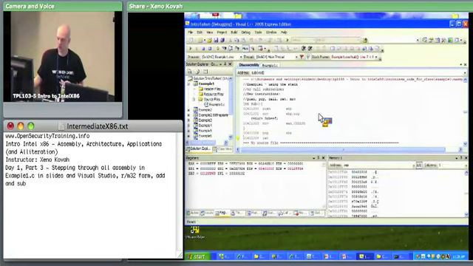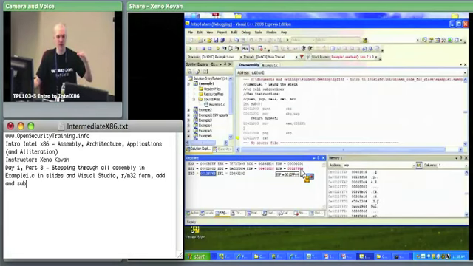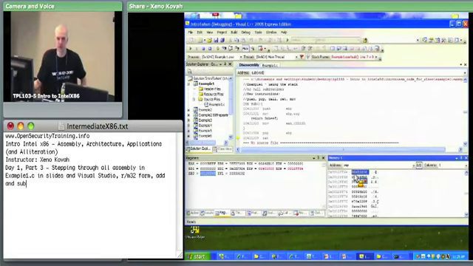It took that, put it into the EBP register, 12FF68, and then it moved the ESP again, right? Because it's a pop instruction, it takes it off the stack, and what that means is you have to move the stack pointer so that it doesn't look like that's there anymore. So we added 4 to the stack pointer when we take something off. We subtract from the stack pointer to put things on, add to the stack pointer to take things off. So now the stack pointer points to 12FF64, which looks like a saved return address to me.